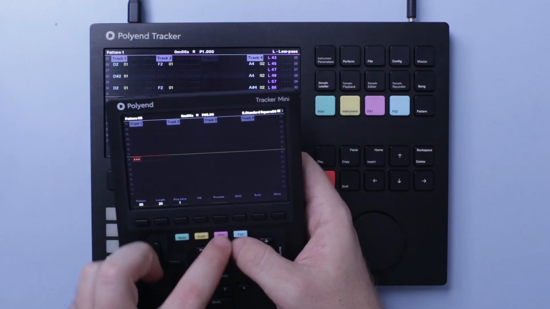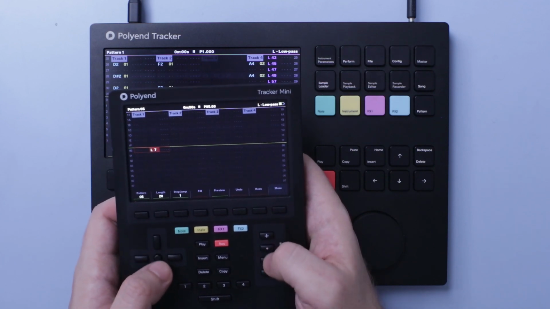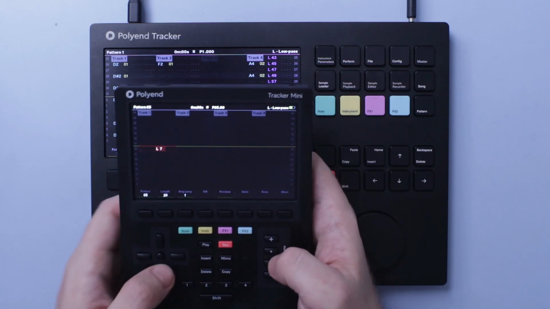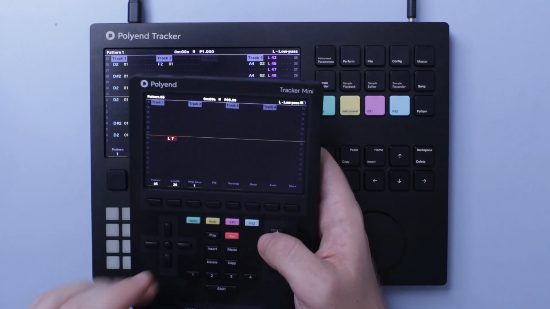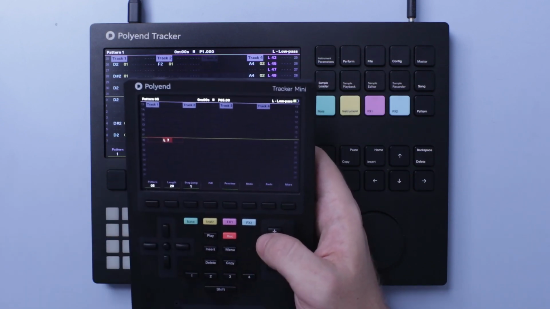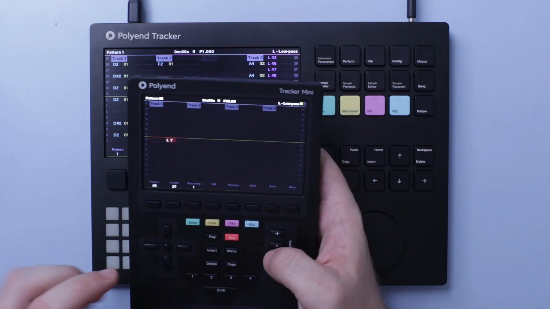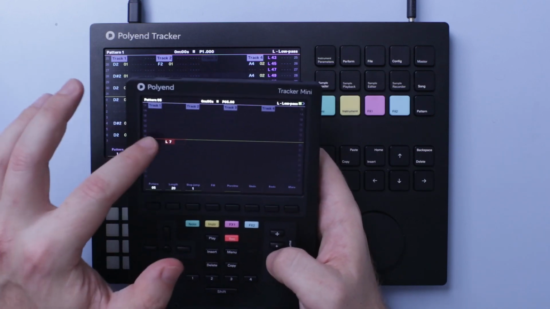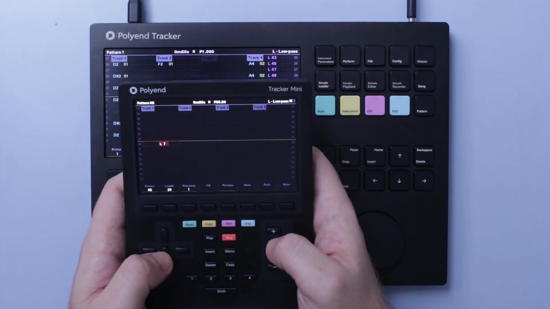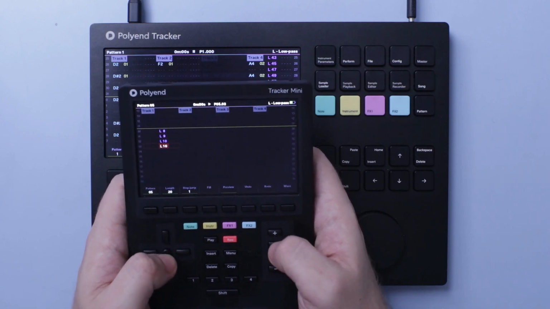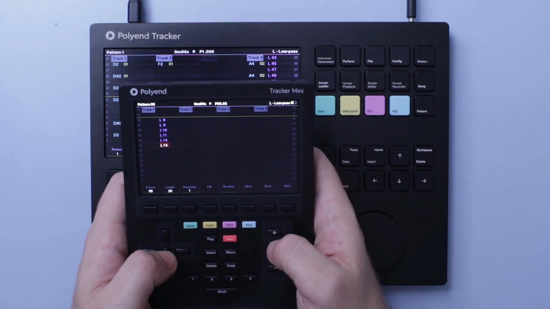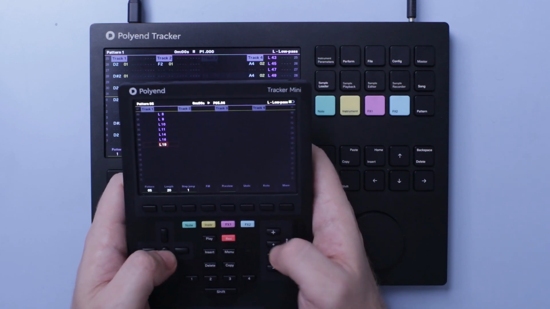However, when you're in the FX, you're allowed to bump up and down with these two buttons here, which is very handy. The way I program automation on the Polyend Tracker Mini, I do use the fill tool to move up and down, but what I can do is have a start position, then use the buttons to move up and down, and then hit the center button. So I can double tap up, double tap up, double tap up. Say I want to go a little bit faster, I can press more buttons.